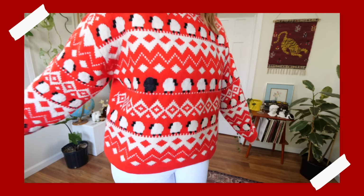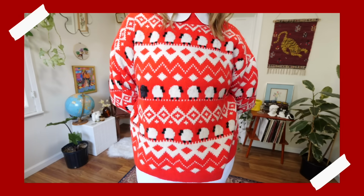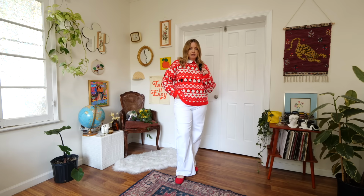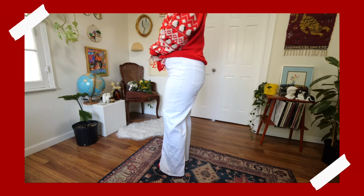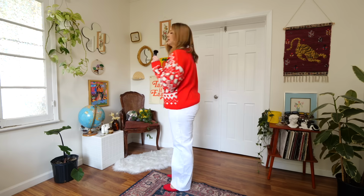And the original sweater is very, very expensive, and trust me, I thought about it because I love it, but this is really nice and thick. It's comfortable, so it's perfect for winter time. These jeans are also from H&M. I had to purchase these for this video because I don't have anything similar to them at all, but I actually kind of like them. I think they fit great. They're in a size 16.